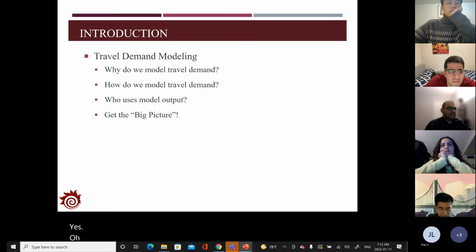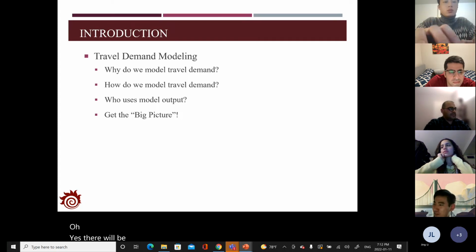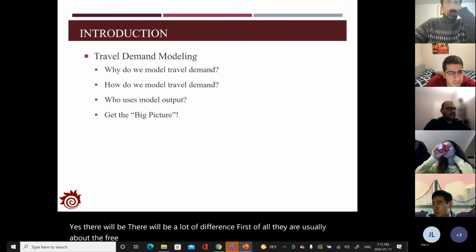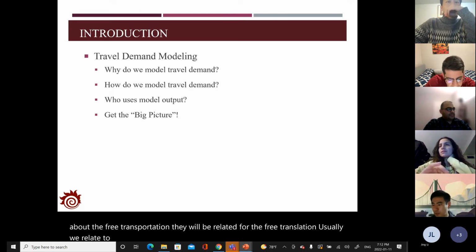Yes. There will be a lot of difference. First of all, freight transportation usually relates to products instead of people. So the demand and supply patterns will be very different.